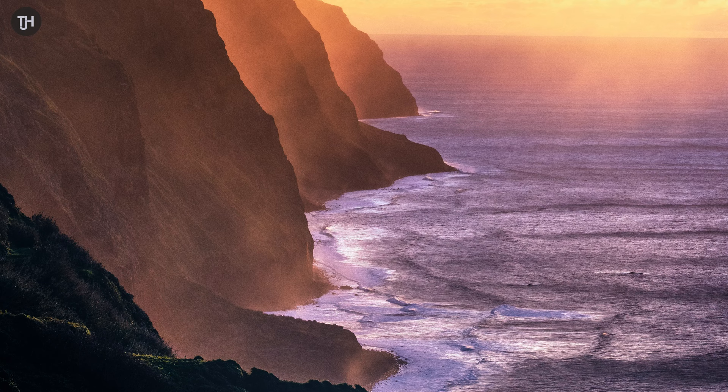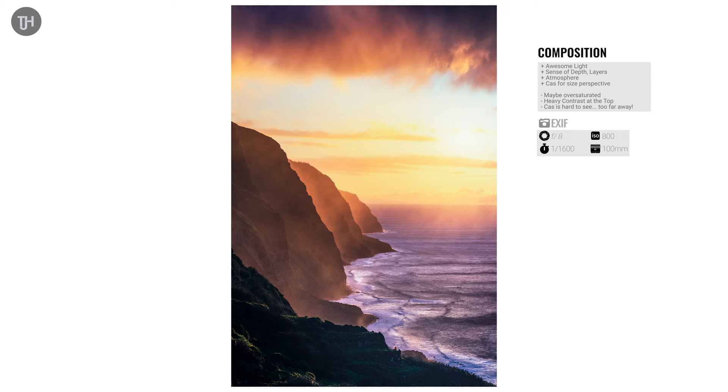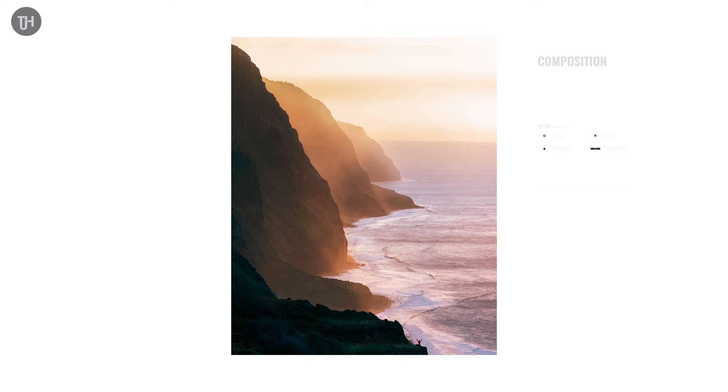There's Kaz at the bottom, and big thanks to her for spending 20 minutes going down a precarious path to get to that position. That was a little bit far away — you can only just about see her in the frame. The light was awesome but the composition was maybe a bit oversaturated and too heavily contrasted. So I did a simpler version where Kaz has her hands in the air, she's slightly easier to see, and with that crop there are less distractions.